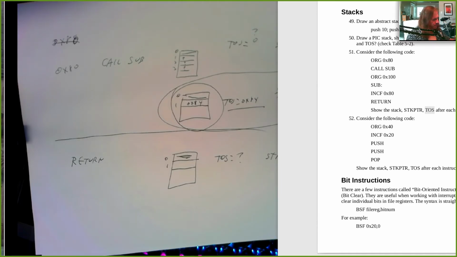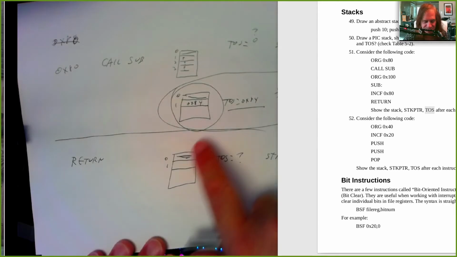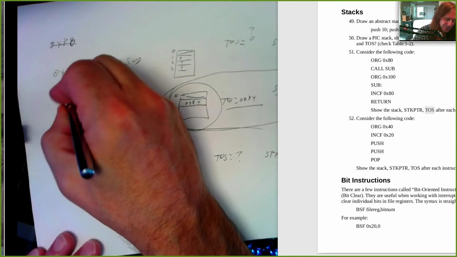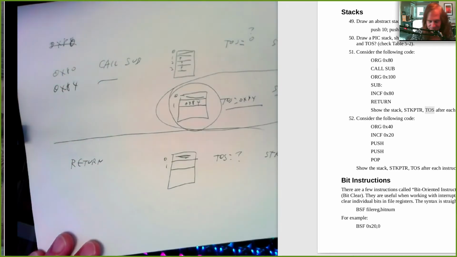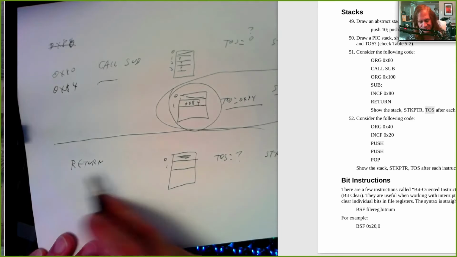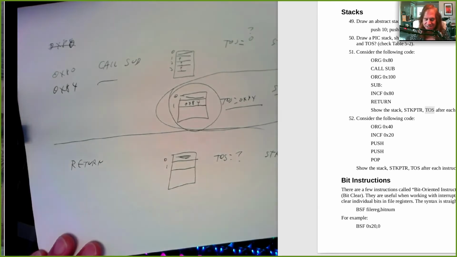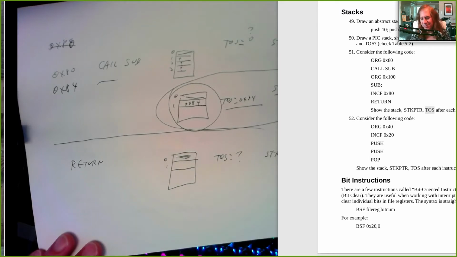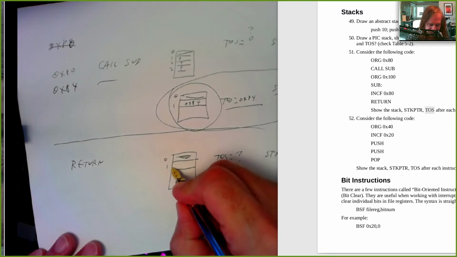Wouldn't it be, because you called sub at location hex 80, wouldn't it be hex 82 because it's a push for the next line followed by a go to? Well, when we did the call, it pushed an 84 onto the stack, because that's whatever the next instruction is. Yeah, call is 4 bytes. So we pushed an 84. When we do the return, it pops that off the stack. It changes stack pointer to 0, top of stack to whatever's at location 0. The program counter will go back to 84. What do you think happens to the contents of location 1 of the stack?